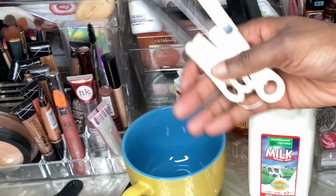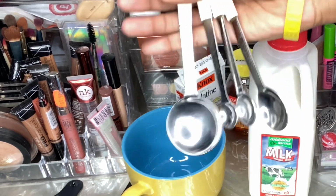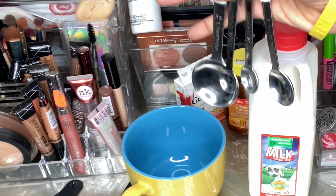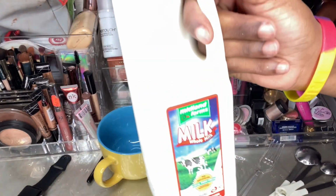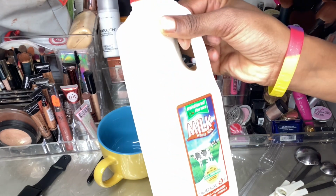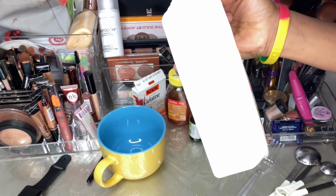All right, so you're gonna need some measuring spoons. Granted, I only use the measuring spoons once, but I'll tell you guys the measurements. So you're gonna need these bad boys. Next you're gonna need some milk. You could use any milk, almond milk, peanut milk. Me, frankly, I don't drink milk. That's why I'm skinny now, but you're gonna need some milk.